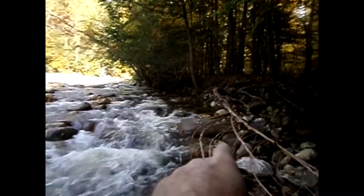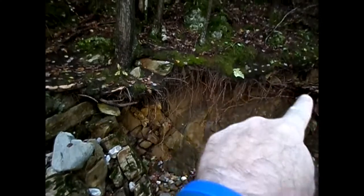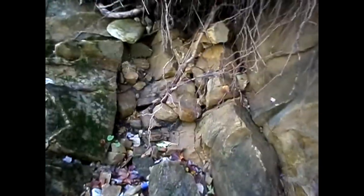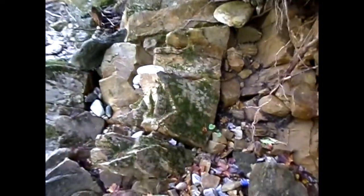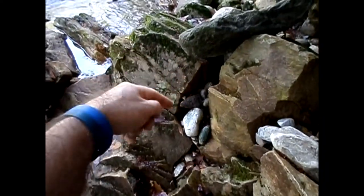Okay. Tailing end of an inside bend. That's where I just was. And look at this. Yeehaw! Look at that oxidization. Man. This looks pretty tasty to me. Got all these big crevices. All these are stacked right on top of each other. Stack, stack, stack. Nice pocket. Oh yeah. I'm liking this.